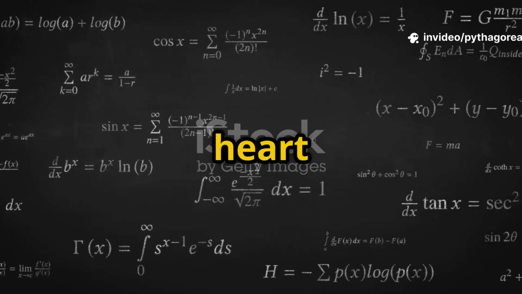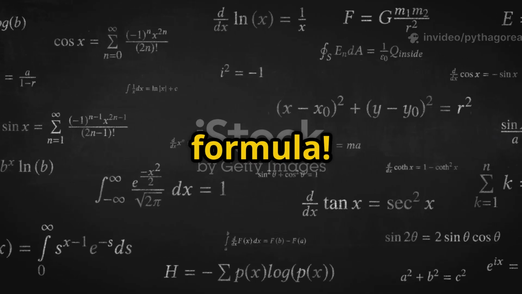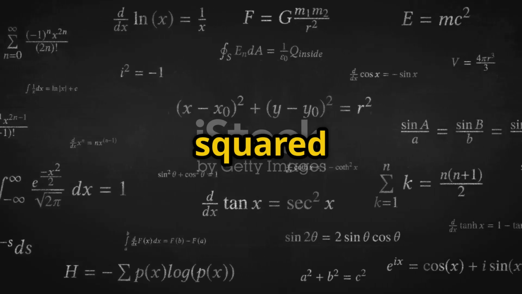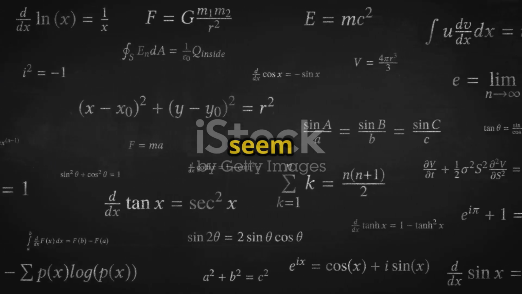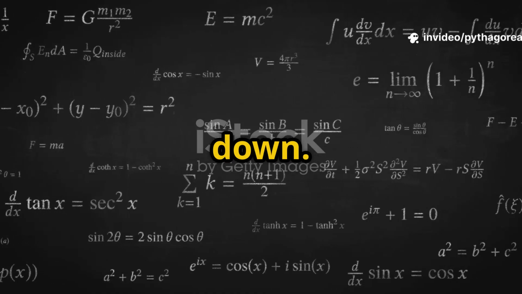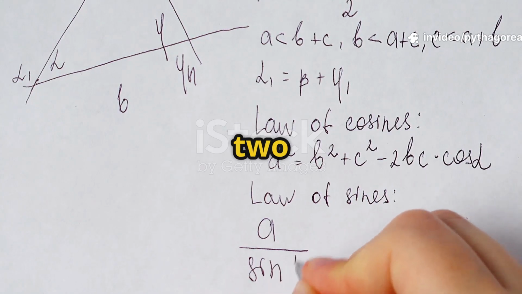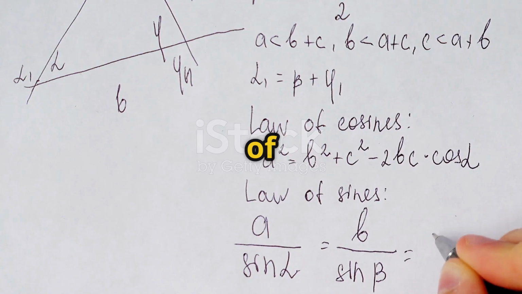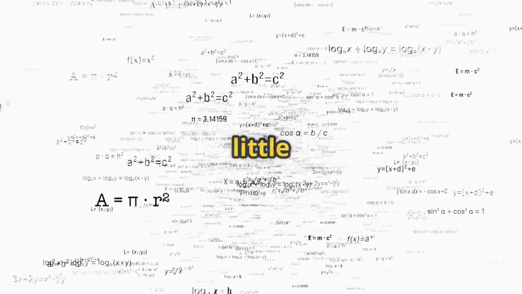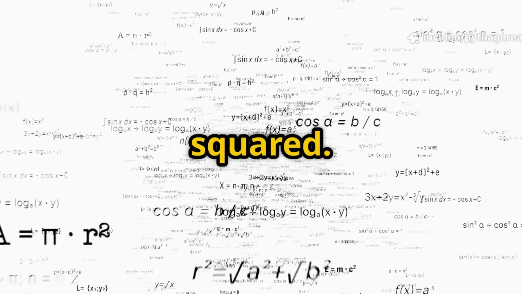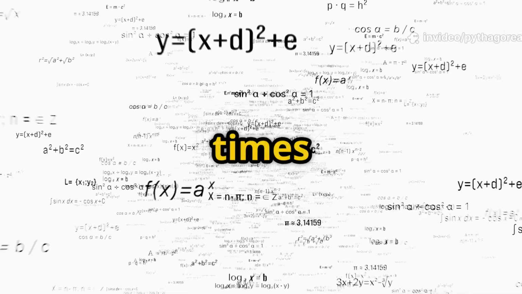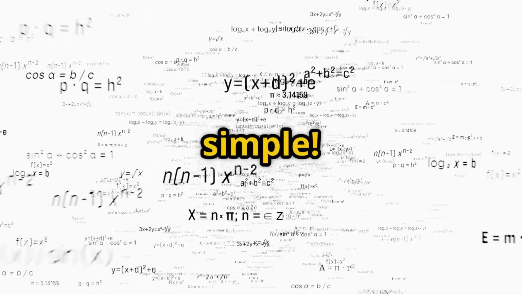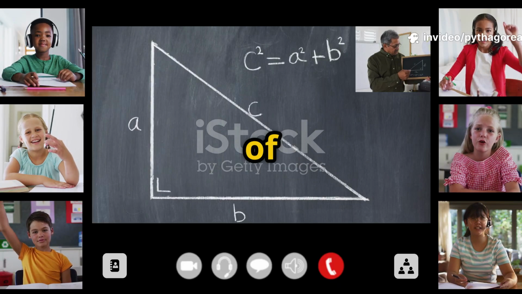All right, let's get to the heart of the matter. The magic formula. It looks like this: a squared plus b squared equals c squared. It might seem like a secret code, but let's break it down. The A and B represent the lengths of the two shorter sides of the right triangle, the legs. The C represents the length of the longest side, the hypotenuse. The little 2 next to each letter means squared. Squaring a number just means multiplying it by itself. So, a squared is just A times A, B squared is B times B, and C squared is C times C. It's that simple. Think of it like building actual squares on each side of the triangle.